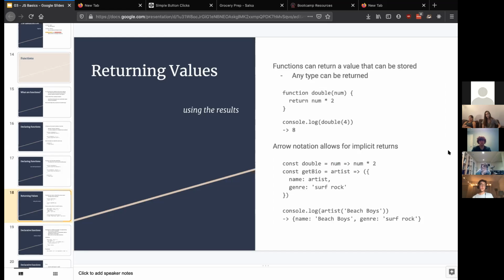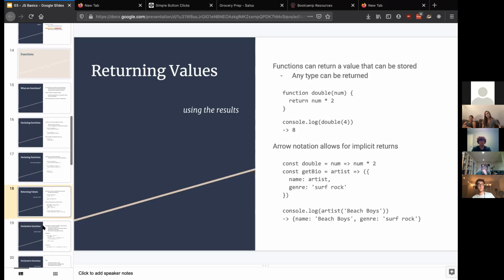You could also do multi-line implicit returns by putting parentheses around whatever you're returning. So this getBio function takes in an artist and would return an object with a name and a genre. This is what it'd look like if I threw in Beach Boys. Pretty good surf rock band if you haven't heard them.